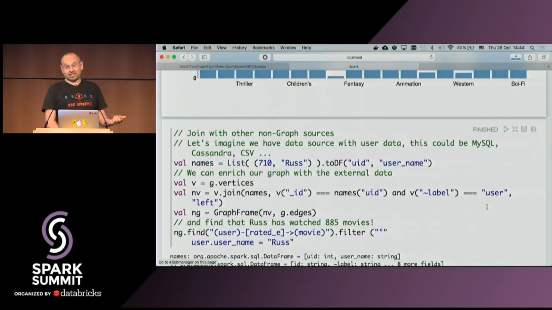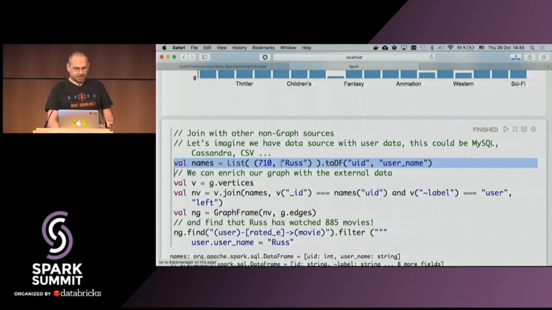But as Russell said again, the main strength of GraphFrames is that I can join the data with any data sources. Cassandra, MySQL, TSV. So, for example, let's imagine we have a data frame with names, and we know that user 710 is Russell.